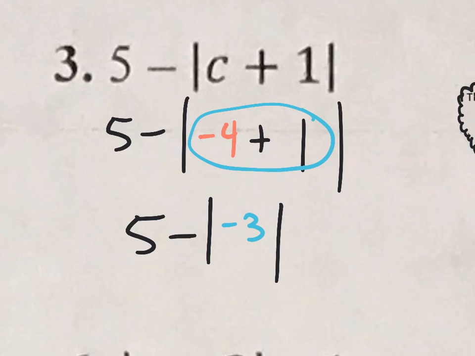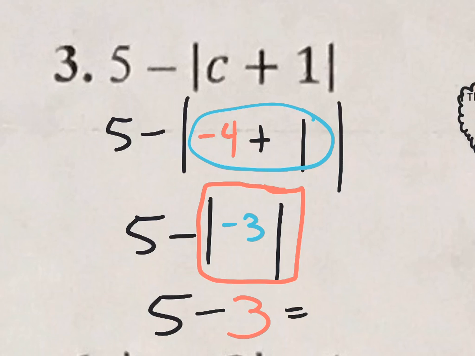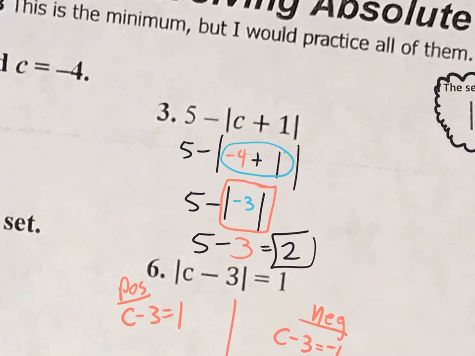Now, a lot of people see that minus negative, and they want to change it to a plus positive, kind of like if it were parentheses. But the thing is, you do that when you have parentheses because there's nothing else to do inside of the parentheses. But right here, you actually have an absolute value that you could actually do. What's the absolute value of negative 3? It's 3. So you really have 5 take away 3, which is 2. So the final answer is 2 on that one. Anyway, got a little carried away right here on this one.